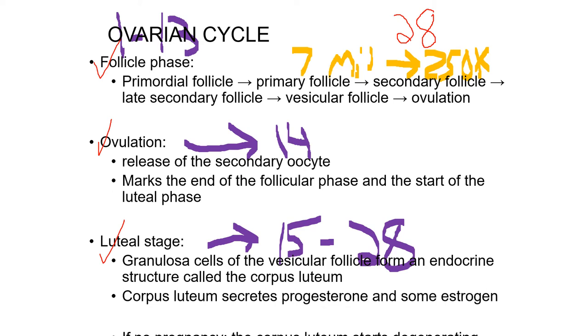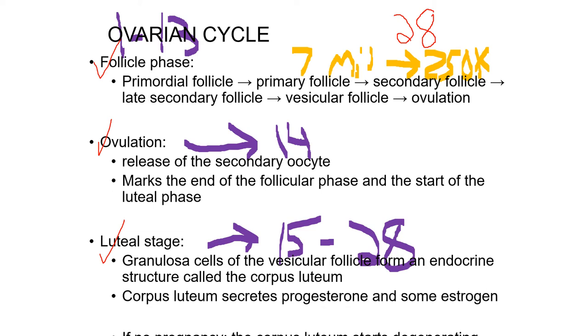So under the control of these hormones, what eventually happens is some of these secondary and late secondary follicles move to the vesicular follicle. The vesicular follicle is also known as a tertiary, or the three: primary, secondary, and then tertiary. This is the last stage before we get to ovulation. Now, once again, by the time it gets to the tertiary or vesicular follicle and ovulation, there's only one winner. There's only one egg that's possibly going to be fertilized here.